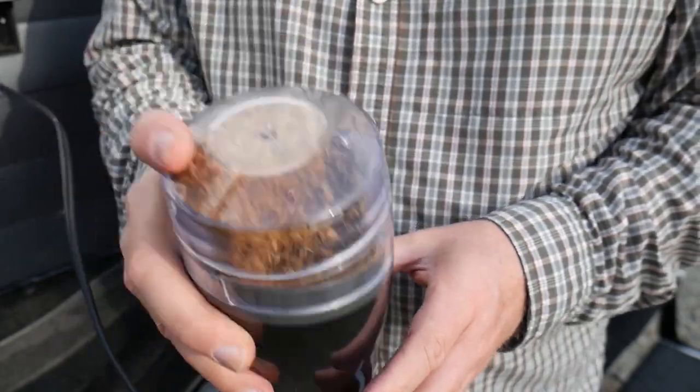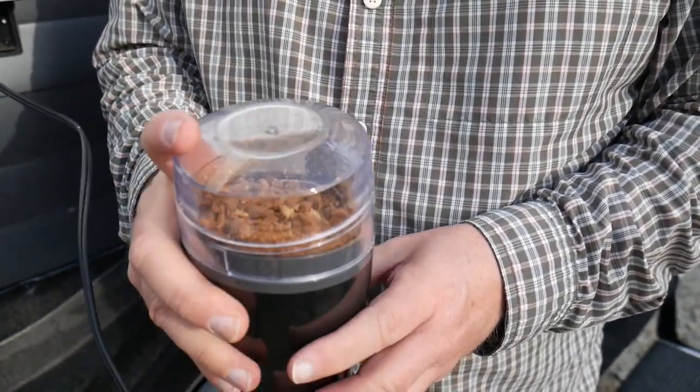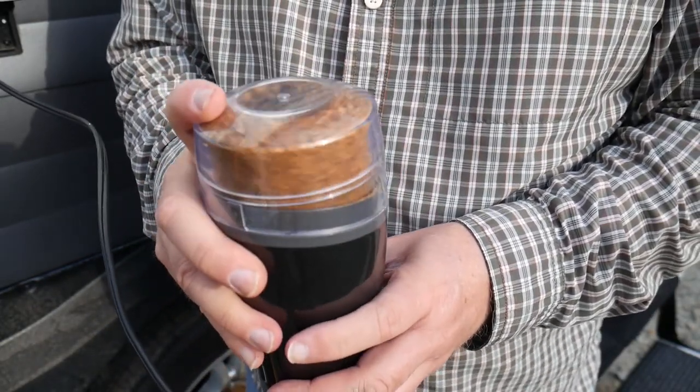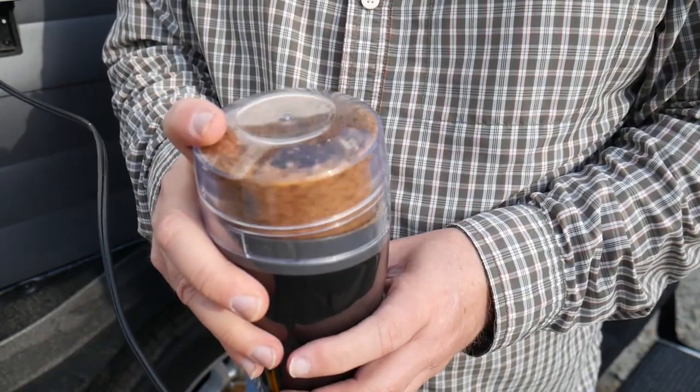Now this will get me to a rough grind of coffee, kind of coarsely ground. If you want to have more control over your grind settings, you're going to need to have a burr grinder. I think that might be more than I want to bring camping, so for today I'm just going to go ahead and try and use this blade grinder. And the trick to it is to make sure that you shake it up. So you pulse and shake, and that'll give you your best results with a blade grinder.